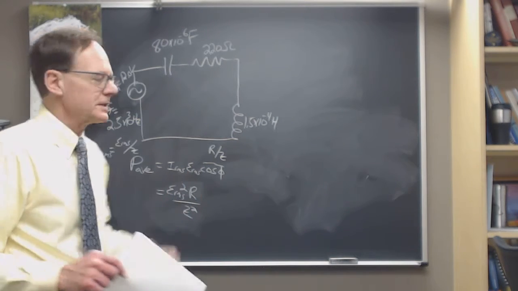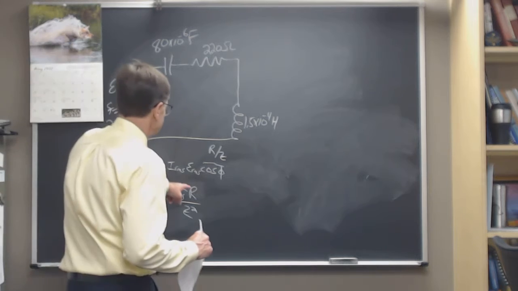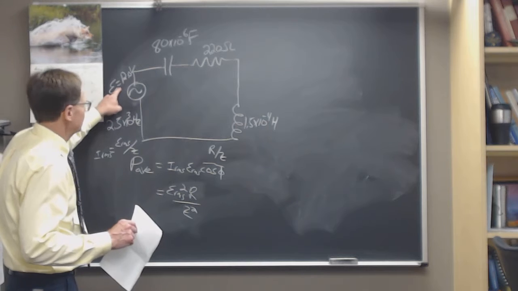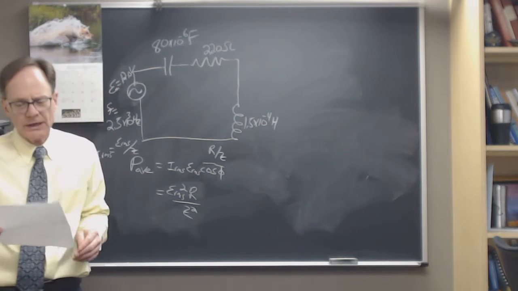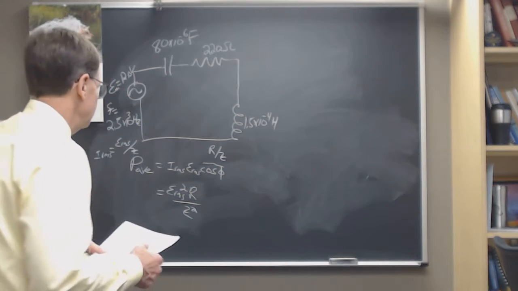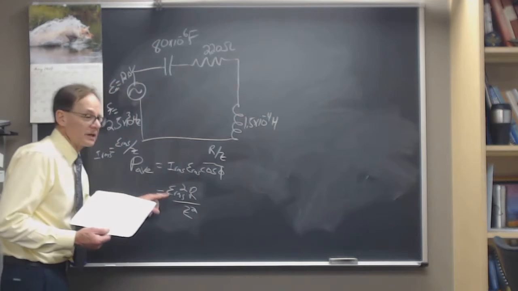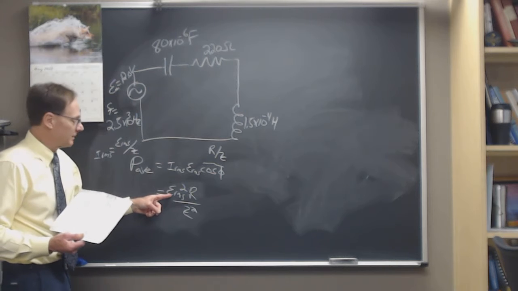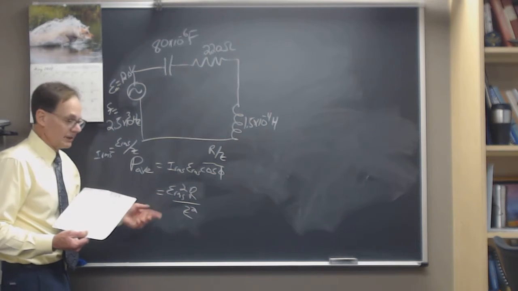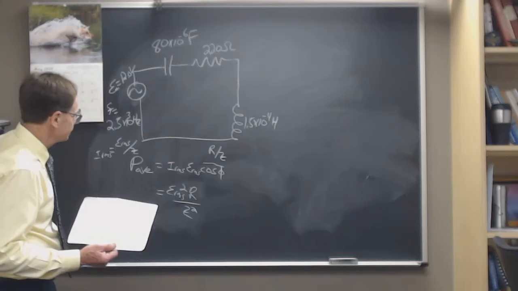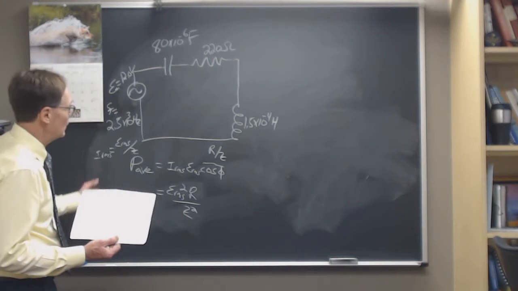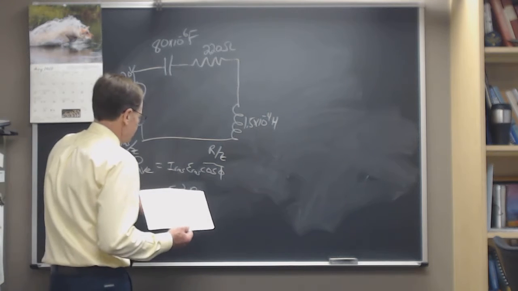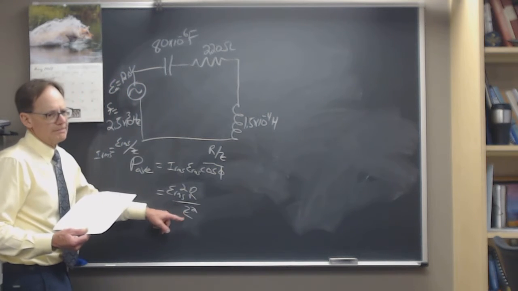So we've sort of reduced this problem. We know what R is, we can stick R straight in from here. We know what E peak is, 12 volts, so we know E_RMS squared. E_RMS is going to be 12 volts divided by root 2, so E_RMS squared is going to be 12 volts squared divided by 2, because when you square root 2, you get that 2 out of there. So this problem has been reduced to really finding what the impedance is.